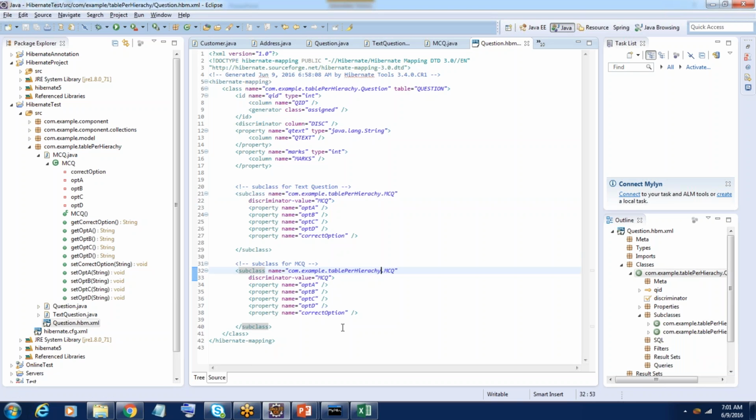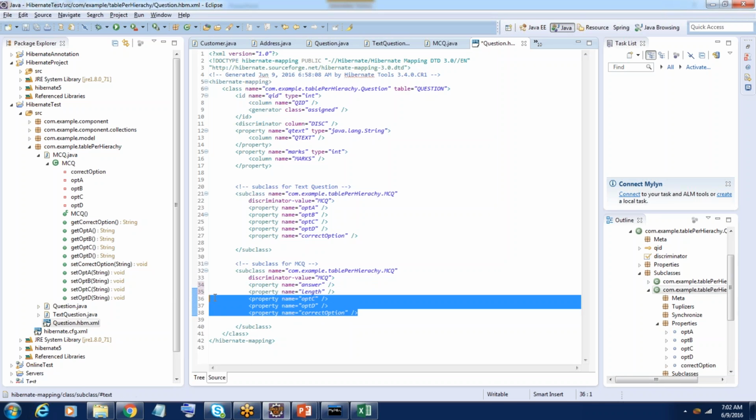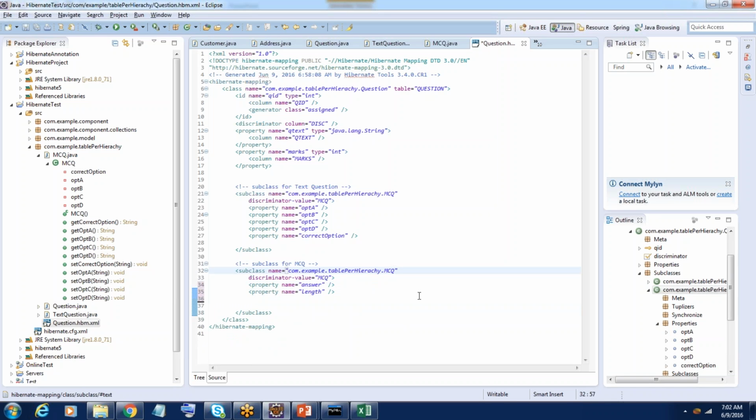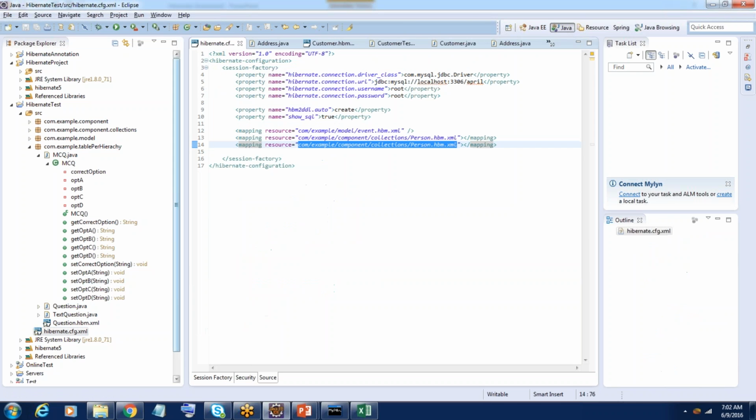So table per hierarchy you're doing, okay, fine. For this we have got two properties. One is answer, and the second option what you have is length. And change this to text question.